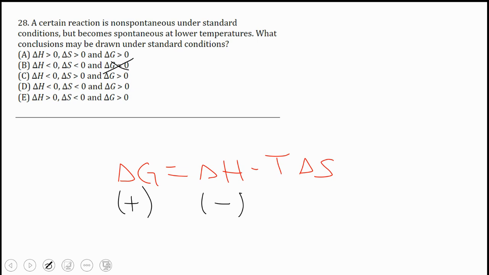So if your sign of delta S now, say, is negative, subtracting a negative would be adding, right? Minus negative is just adding a certain number. So if you had a negative value plus a number, any number, in order to still remain negative, right? Because that's what delta G would be, then T has to be low enough. So you want to only be able to add a low enough temperature, or a low enough value.